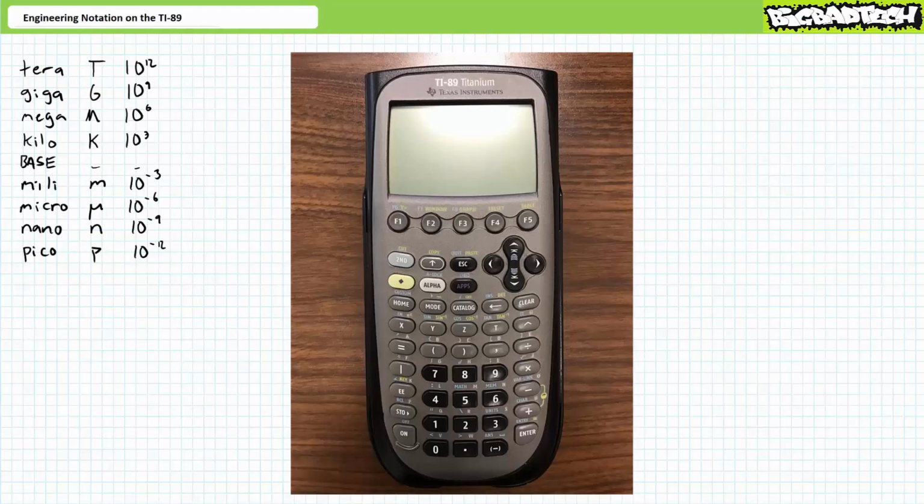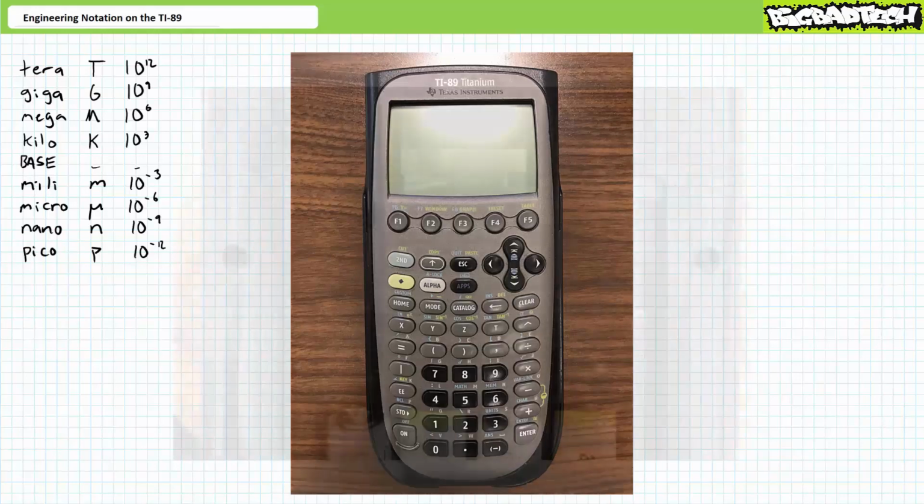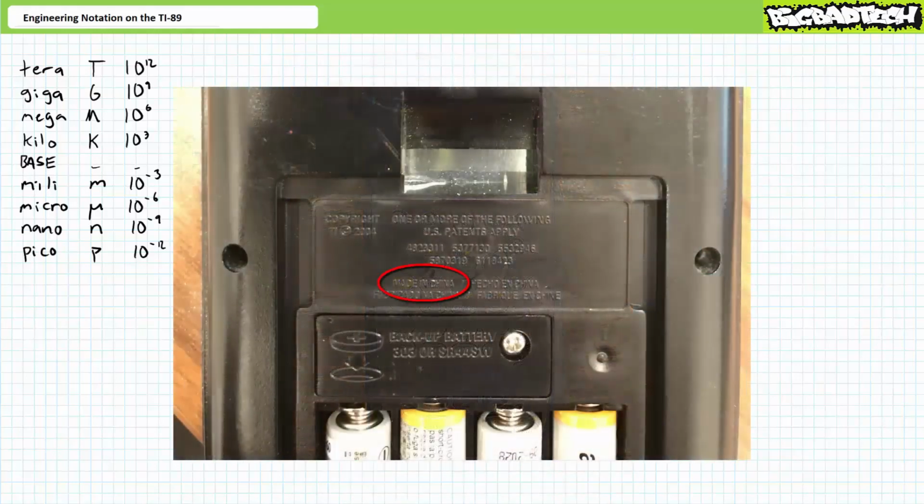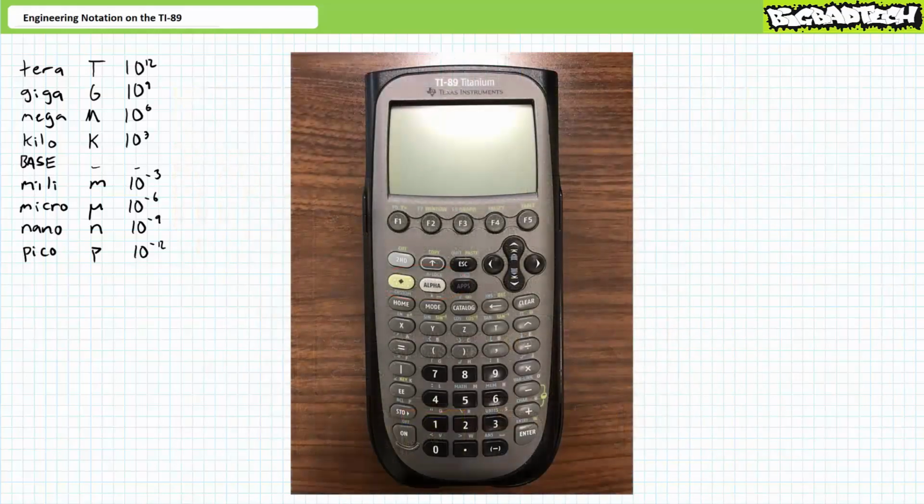I'm instructor Jim Pytel, and today's topic of discussion is engineering notation on the Texas Instruments TI-89 Titanium Edition Scientific Graphing Calculator, made in China. Trust me, if it was really from Texas, it'd be bigger and a lot more annoying. Our objective during this short lecture is to learn to enter and interpret engineering notation on the TI-89.